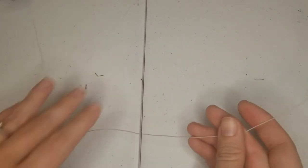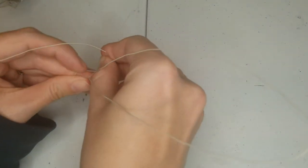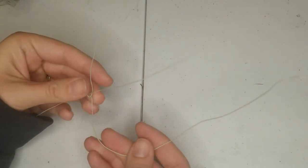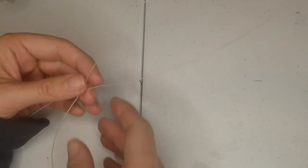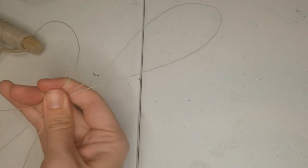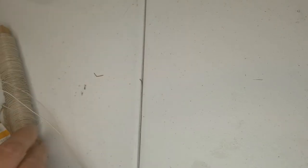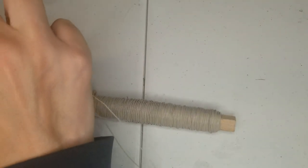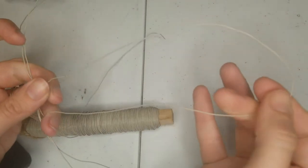And what I'm thinking to start is having a center spot and then doing almost like a flower pattern. At the middle, wrap it around once, then go this way and come back. I'll attach that when it comes back around, but each time I want to make it about the same length and then come back at it and go off in another direction. So wrap it around once, go off in another direction, circle back.